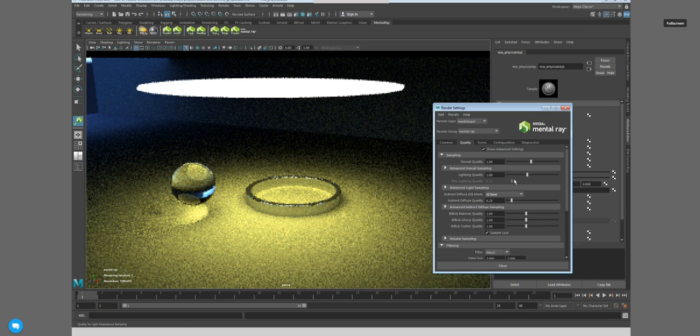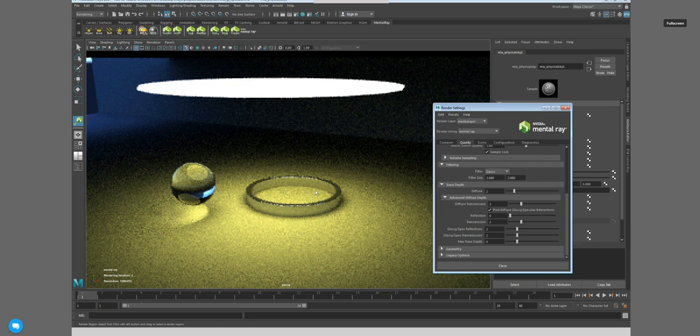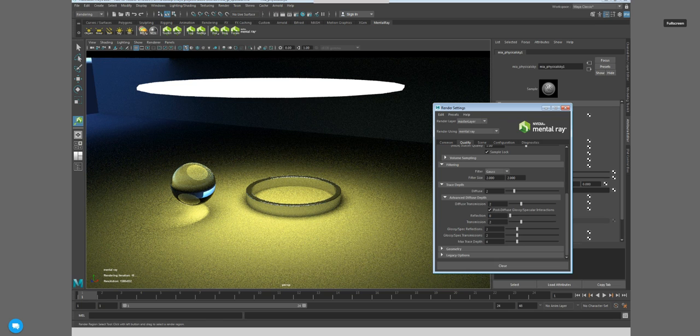And I turn down that reflection to 0. You will now notice in this corner here, I no longer have the diffuse that hits the reflective surface and goes back up into my diffuse surface. So again, if I turn this on, or if I increase, all I need is one reflection here to get that reflection back around.